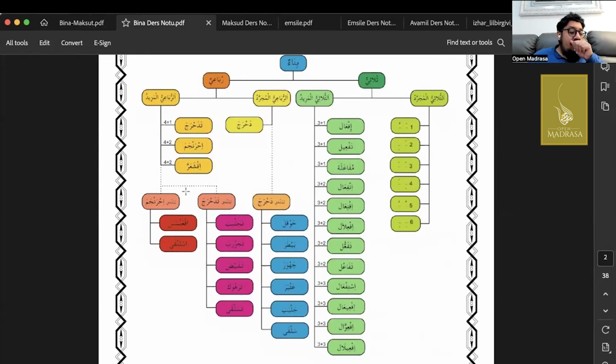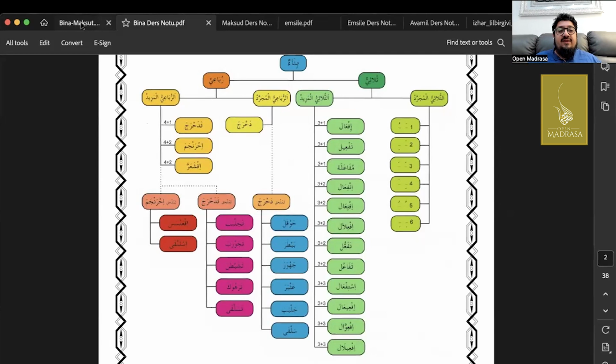But at the end, he will then explain what it means to be a mulhaq. Why is ilhaq different to ziyada? Like when you say al-mazid and you say al-mulhaq, why are they different? And he explains them. And then he ends the section with explaining what is al-sahih, al-mithal, al-ajwaf, al-naqis, what is al-mu'allal, what is al-mahmuz, what is al-lafif, al-maqroon, al-mafruq, what is al-muda'af, etc. All of that he then brings at the end and then ends the section with that.